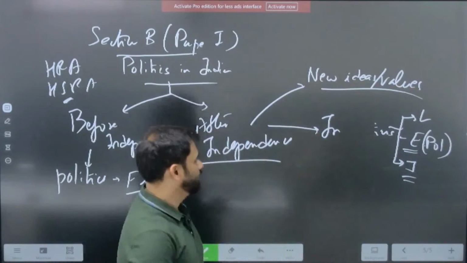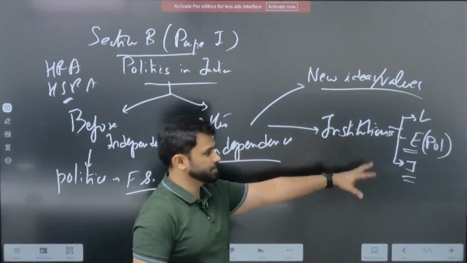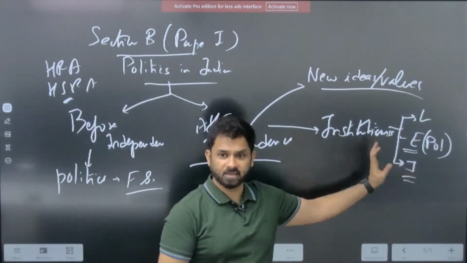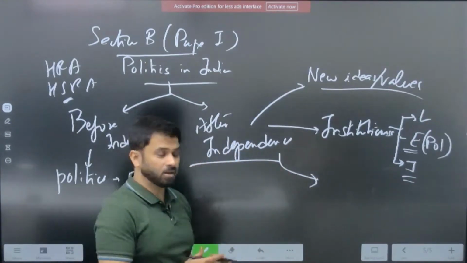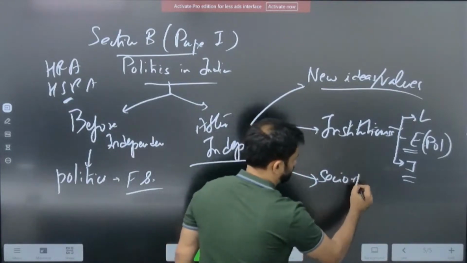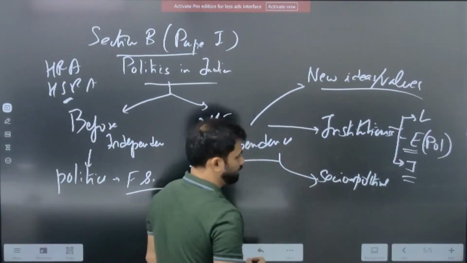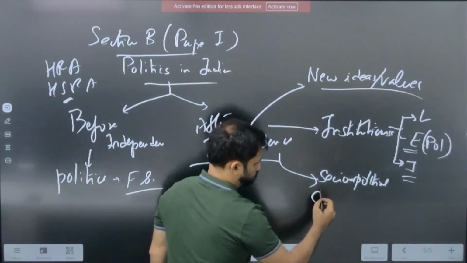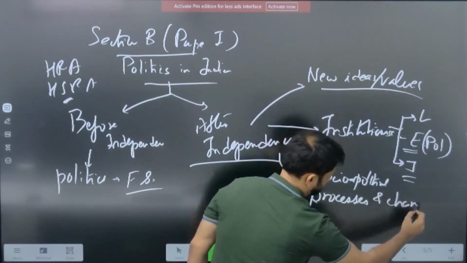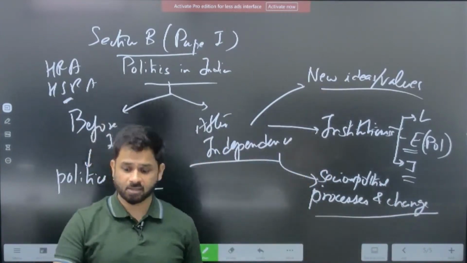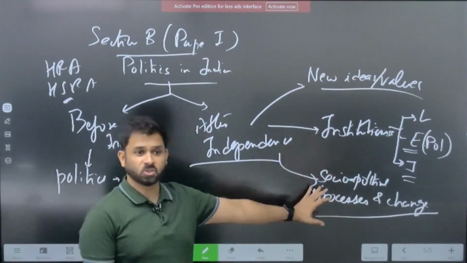Okay. Apart from institutions, what you have to study, like the political executive, their details, and independent bodies and PRIs and urban local bodies, we will study. Third thing is, if I can just very broadly classify it, I will call it socio-political, and even economic for that matter, because economic is also involved in this, socio-political processes and change. What all socio-political processes are there and what changes are happening. This is where all the issues will come.